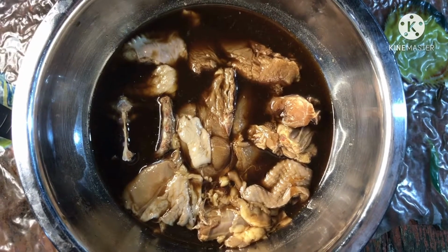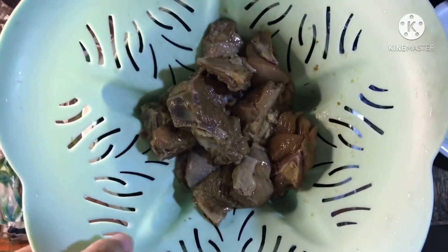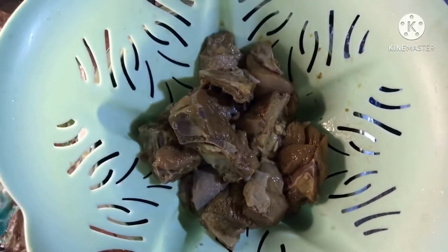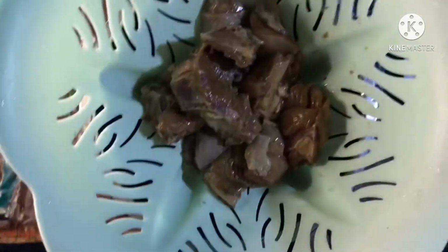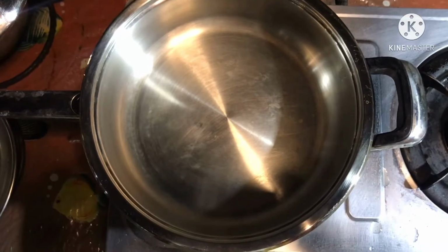So when we're done marinating it, arrange it in the colander over the large bowl to catch the marinade mixture. Let this stay for 10 minutes or until the marinade has completely dripped off all the chicken. Let us set the marinade aside.